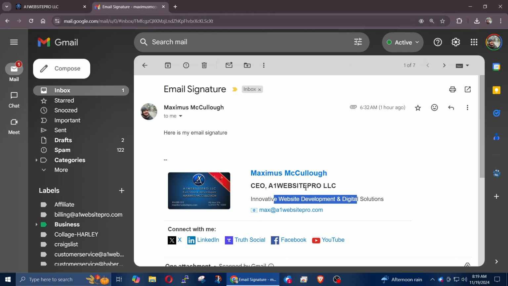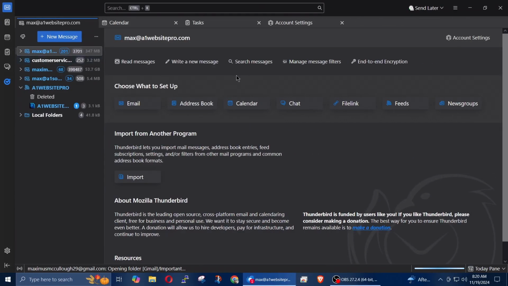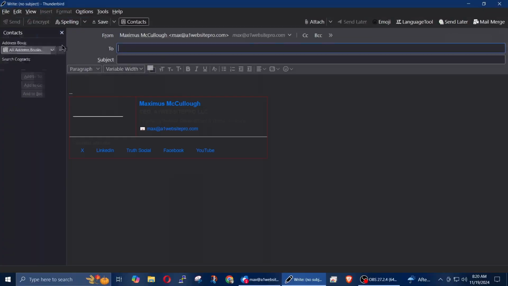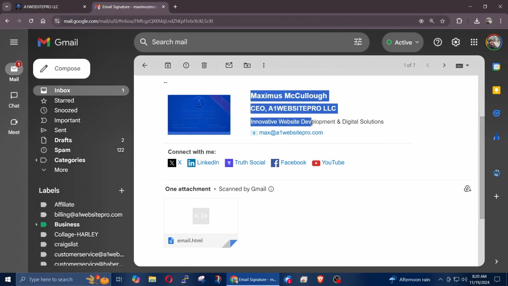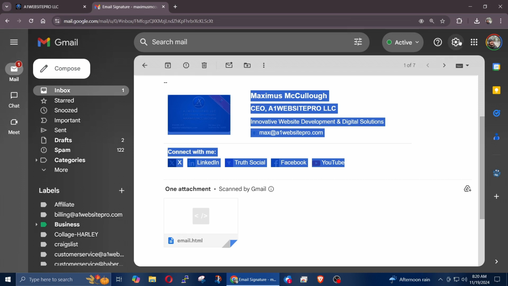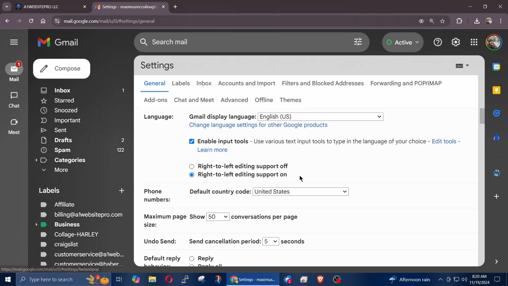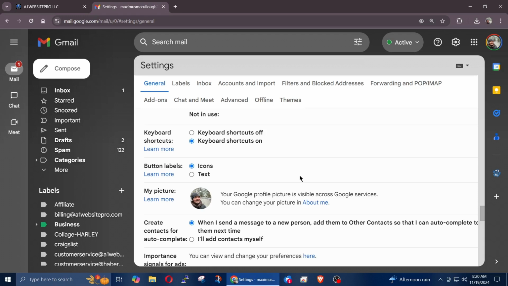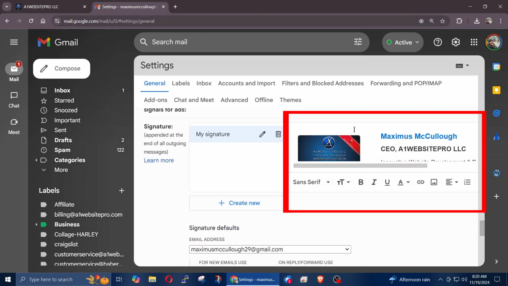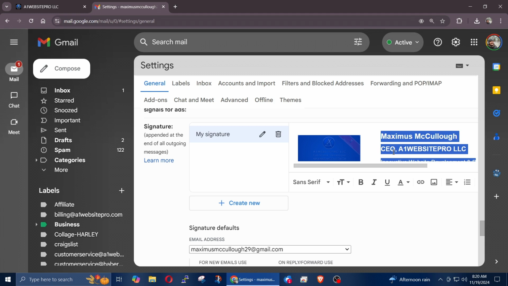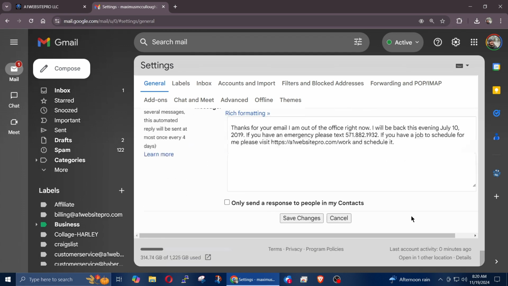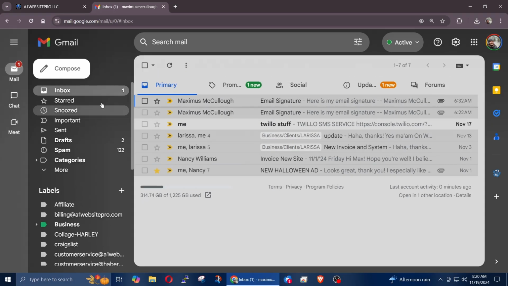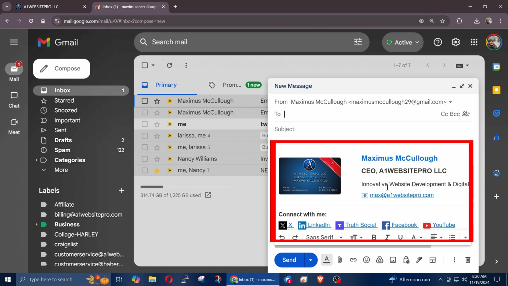The other thing too is if you wanted to do this in Gmail, the easiest way that I did it is I used my Thunderbird email and sent myself a message. Whenever I sent myself a message, it automatically had that email signature in there. And when it came to my Gmail, all I did was highlight it all, right click, copy, then go up here to my settings and click see all settings, and scroll down to my email signature right here. I click once inside there, hit Control A, and then Control V as in Victor, and I pasted it in there, and that puts my code in there. Then I scroll down to the bottom and click Save Changes. And now, whenever I click Compose in my Gmail, you can see that my signature's already there.